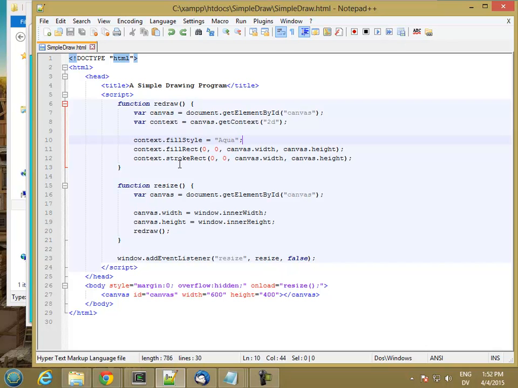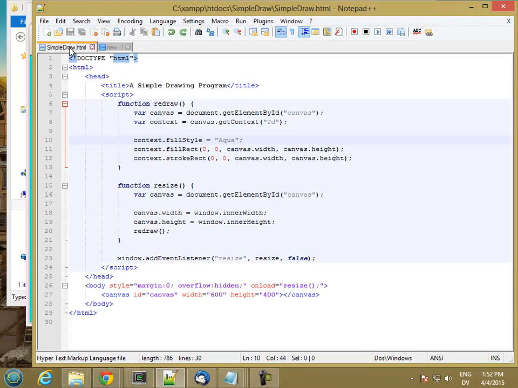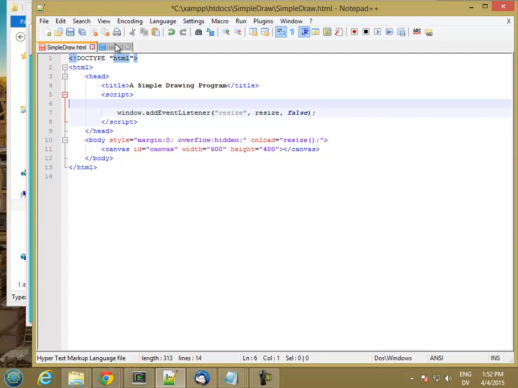So there's going to be initially just a shape class that manages shapes, a scene class which is a collection of shapes, and then a view where I draw my scene. So let's start by moving some of this code out of our main program and into a view. So I'm going to create a new file. And basically I want this redraw method and this resize method to be methods of my view object.